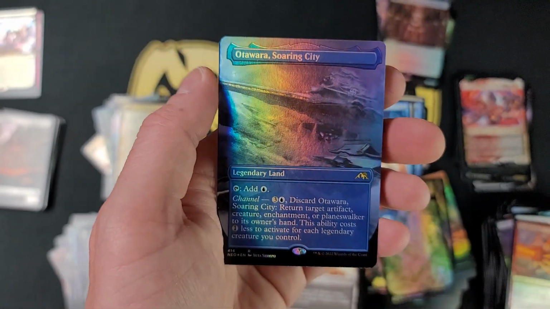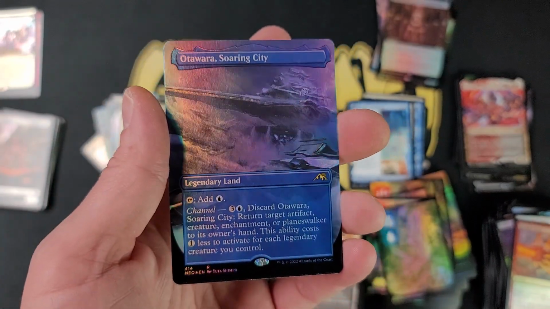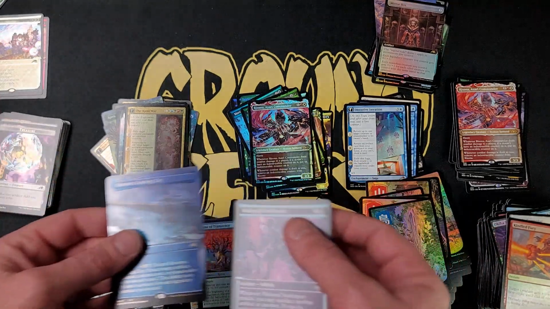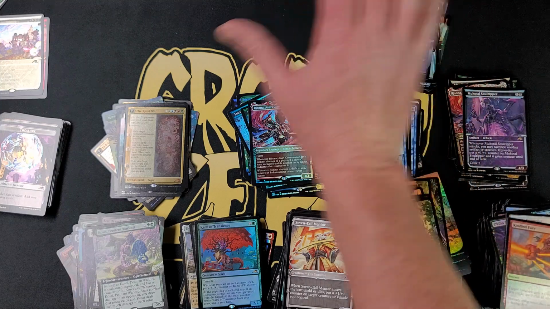Slurper. Oh, another Soaring City. Yeah. All right. So if you could pull two extended art foil Soaring Cities, that means you could pull the green one as well. Wow. Somebody hits that, that paid for your entire box, but that is breathtaking as well, man. That channel effect. Really freaking cool. Okay. We're doing good.